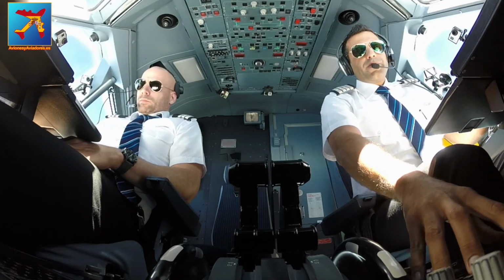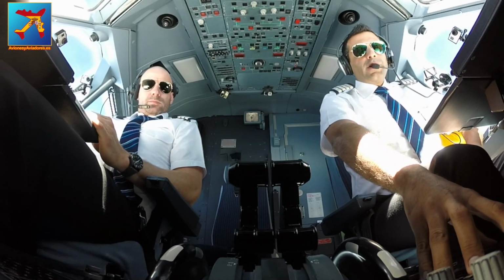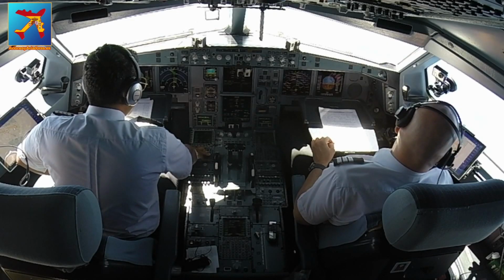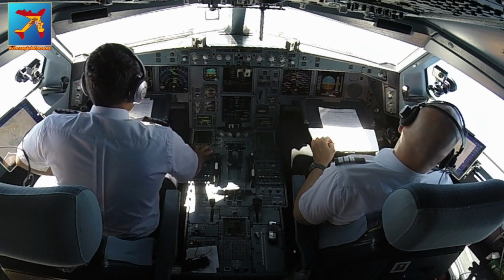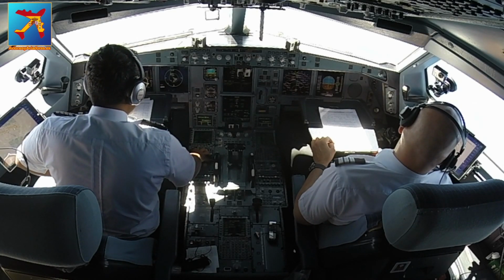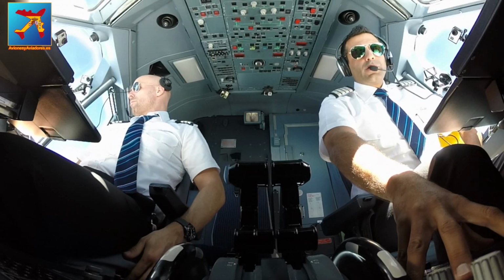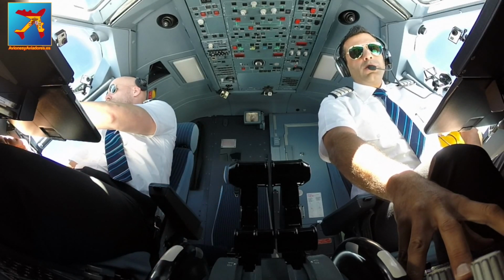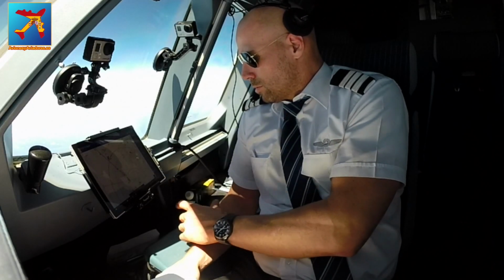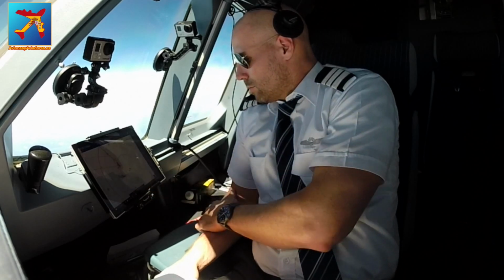For the flight plan itself, the top of descent is starting 1750. We will proceed by Karen Mackie to Petri. Thereafter we'll start the Petri 1 Delta arrival. The Petri 1 Delta is leading us inbound to Lima Romeo 410 and to Biben. Overhead Lima Romeo 410 we have a speed constraint of 220 knots and an altitude constraint of 6,780 feet. And overhead Biben we have a speed constraint of 210 knots and an altitude constraint of 3,450 feet or above.